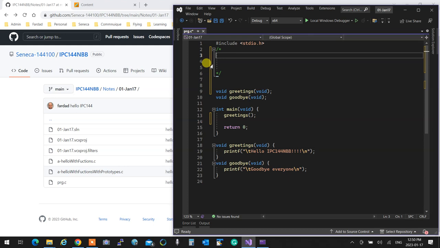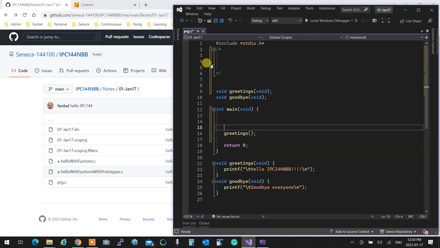we have two types of variables. How do you create a variable? This is how you do it. In this main of mine, variables can be created wherever you have an open curly bracket, right after. And they are only available until that curly bracket ends. So if I put the variable at the beginning of main, that variable is only available till the end of main. After that, it's thrown to garbage with whatever it has.